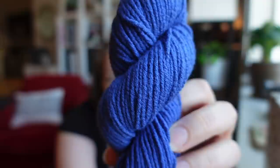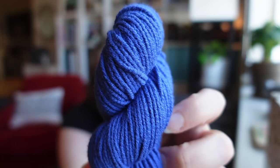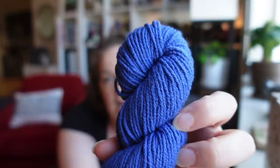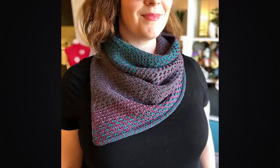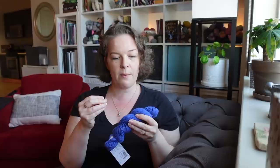And it's very comparable, this yarn, to a yarn that I used, I think it's called Joya Baby, that I think is discontinued now, that I had received as a gift a few years ago from my friend Cheryl when she was in Italy, and I made my shift cowl out of that. I'll show you a picture of that here. So I've knit with a very similar plied yarn or spun yarn or however you want to say it. And Kelly did give a heads up that when you start to work with it, you have to get used to it because you can, especially if you twist your yarn for tension around your fingers a certain way, twist it and it could become kind of splitty.